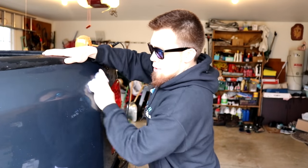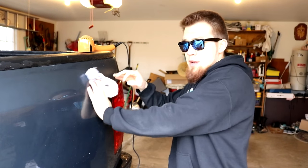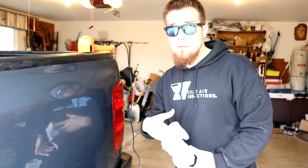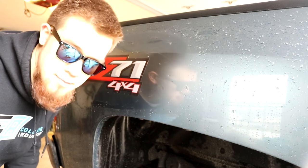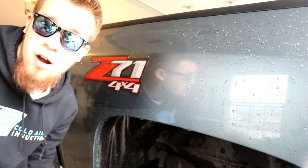Oh, my goodness. Look at that fold in the truck that you can never see before. So if you guys live in a climate like me, nice and cold, 30 degrees right now, easy process. Of course, if you're baking out in the sun, 80 degrees, you can probably just peel that off with your pinky. Well, just in case you guys missed it, I'll show you the other side, no problem. Free of charge.